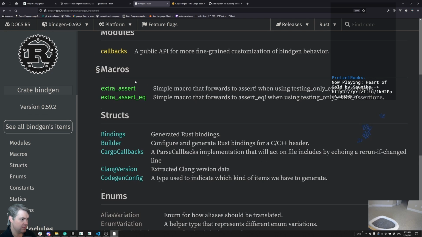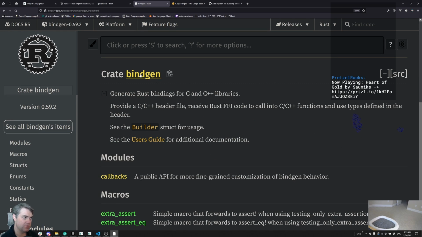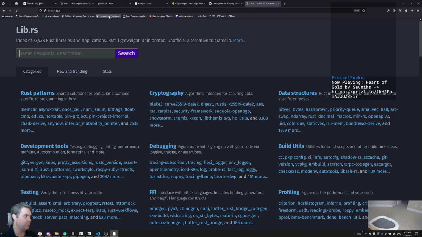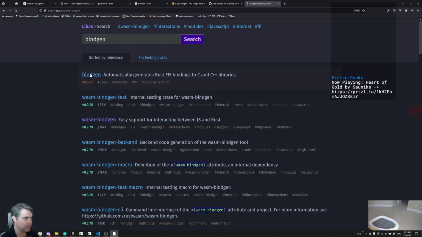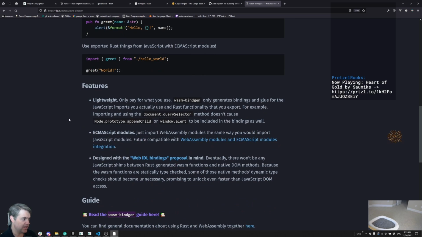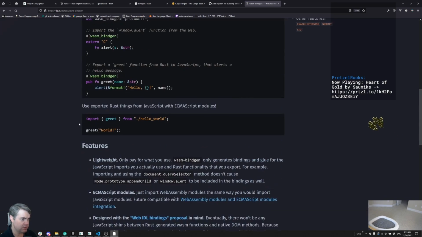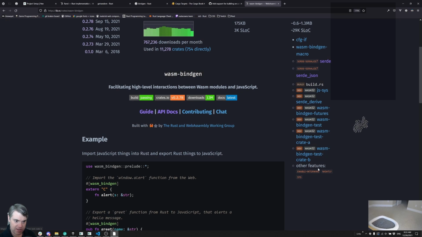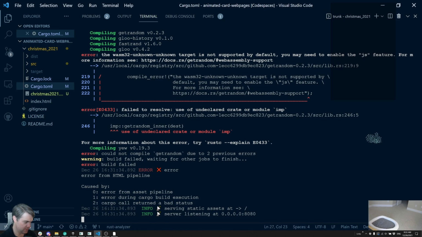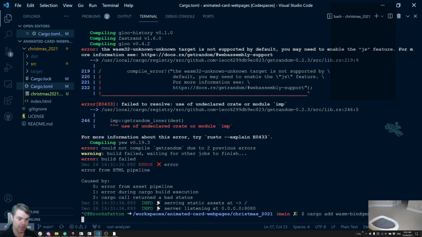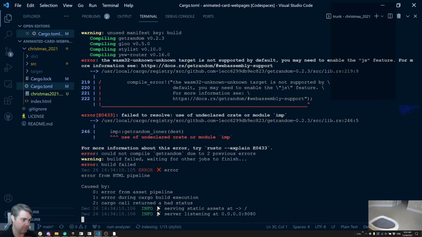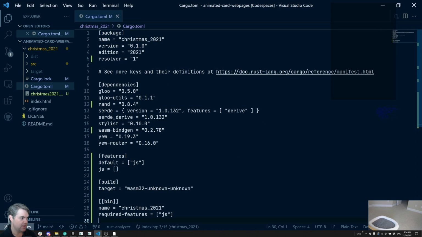I need to... Do I just throw you into the... let's see. What is it? Bindgen. Okay, Wasm bindgen. Okay, so I guess I could just use it. There's no CLI that I need to install. Also, let's try this one. Features wise, I don't see anything crazy in here. So if I add you in, and then we just try to run you again. Now we still need to enable the JS feature. Okay, so that's not doing it for us.